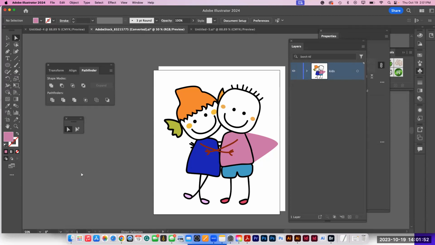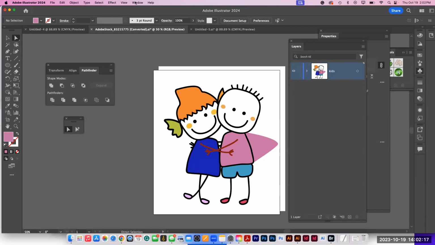But let's say you want to draw some kind of icon tomorrow, and it has to be vector. Maybe you don't know how to draw it yet. So you can go to the pen tool, and they have something called a curvature tool, and you can draw it. But you can also trace it. So what does tracing mean?